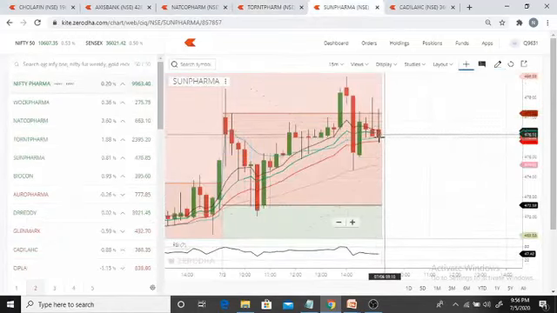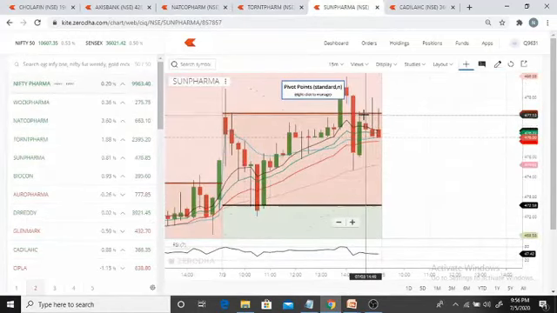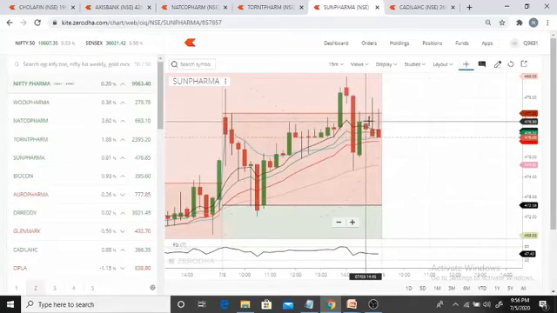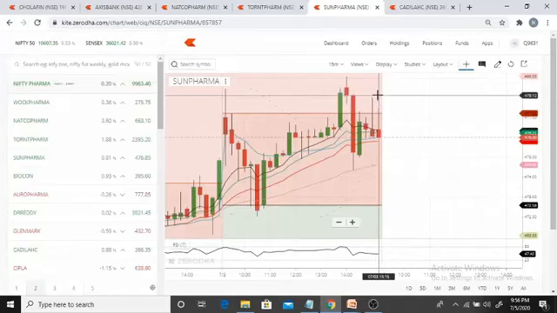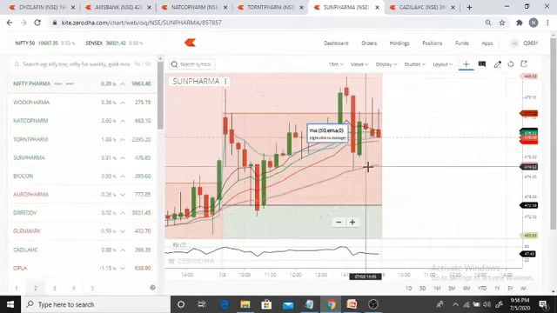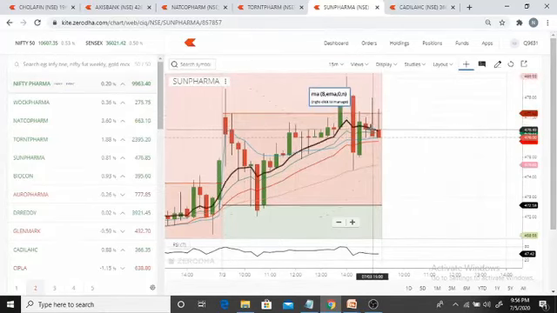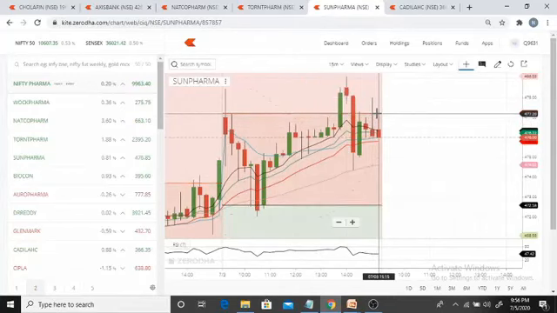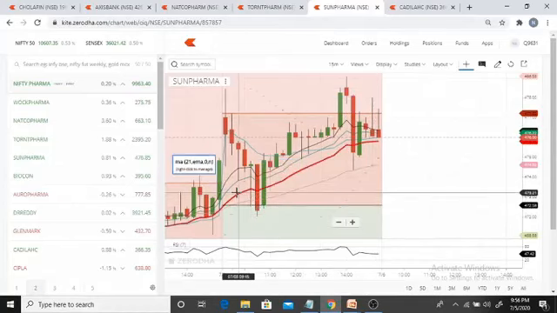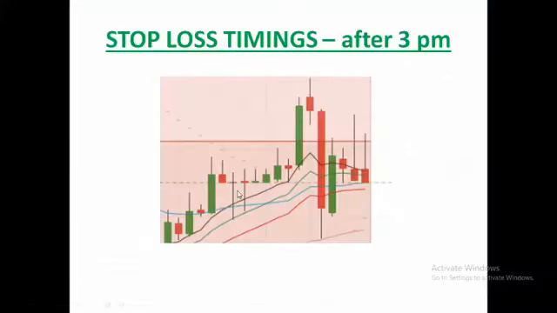Now if you look at this example here, Sun Pharma, can you see the same thing? Let's say you're below resistance and you just gave a sell call here. Immediately after this, see, it went up and then your stop loss got hit. But if you place the stop loss here, it's okay. Normally you are trying to stay below resistance, assuming it will not go beyond resistance, but it went up because of volatility. Clear, right? So it's not advisable to do trading after 3 p.m.